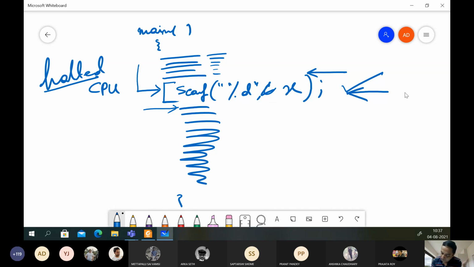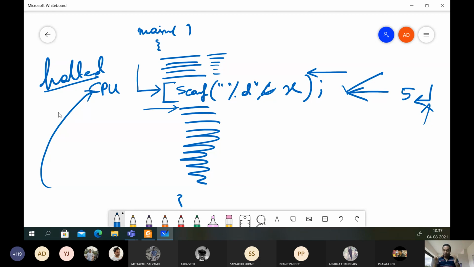The moment you give an input, maybe you give an input 5, the keyboard controller will give a notification to the CPU that you were waiting for me, I have done my work, now you can proceed further. Just the thing that happens like this.